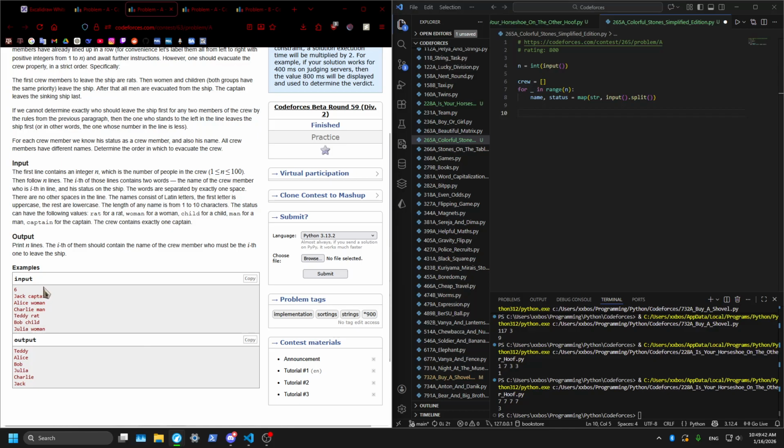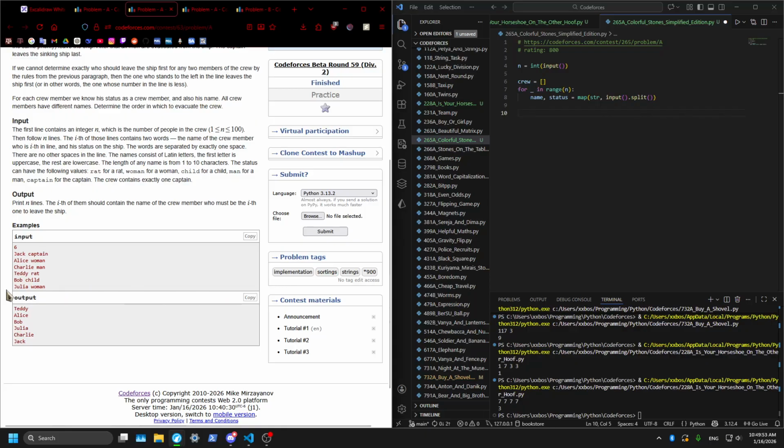But how? If I use sorted, how do I sort by the status? It's like I have to set some sort of order or something.